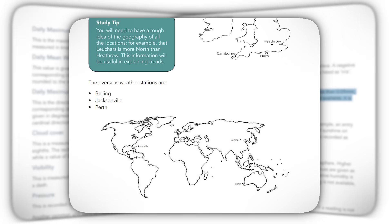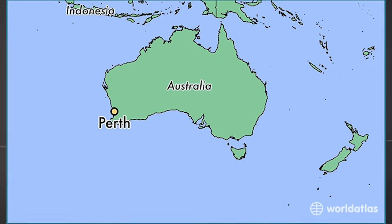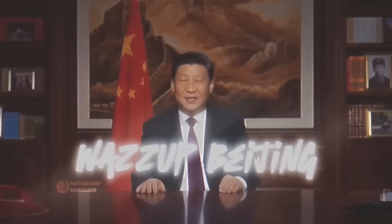Most people in my experience in the UK prefer pure mathematics and mechanics over statistics, but I think that's actually because of the way that they teach it. The statistics curriculum in the UK is horrible. I remember literally having to learn about how cloud cover is measured in octaves, and about trace amounts of rainfall, and where the main weather stations of the world are based — like Heathrow in the UK, Perth Australia, Beijing China — and what all the different climates are like. Why is that in the UK curriculum? That's geography.